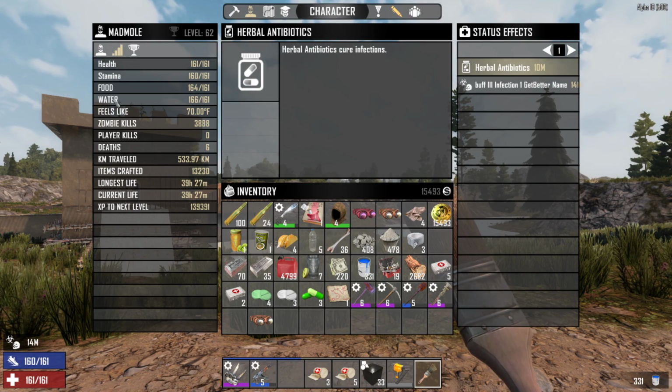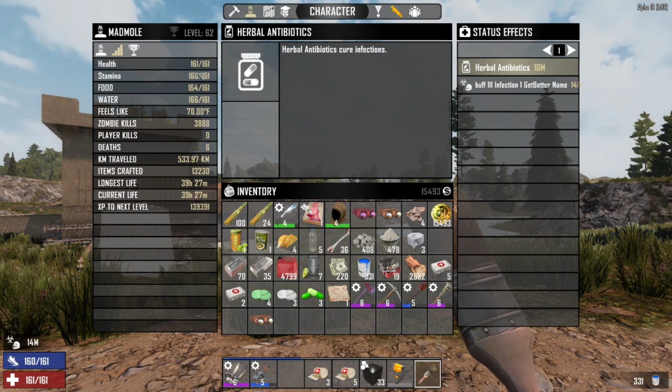My stats: I'm level 62, so I've got 161 health. You gain 1 health and 1 stamina every time you level now on Alpha 18, and your food and your water are there too.